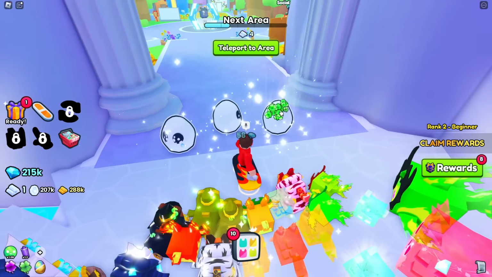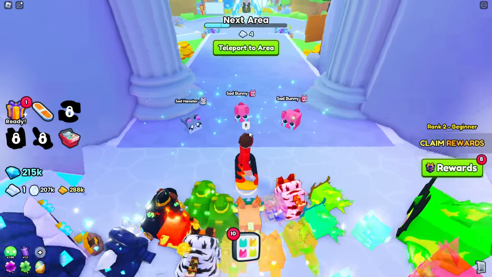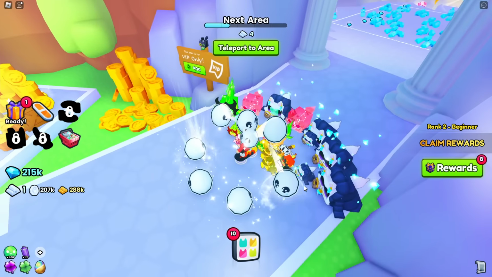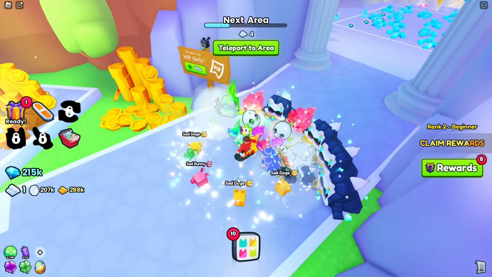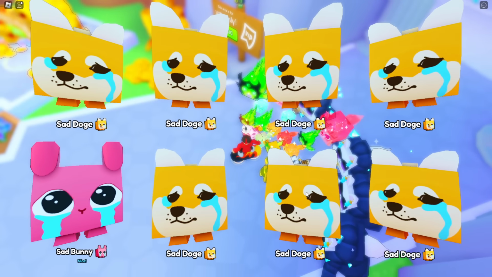Boom. Come on. Please be good. Give it to me. Let's go. Still nothing great. I guess the sad hamster is technically great. Okay, that's it. I'm opening eight of these guys. Boom. At least one of these has to spawn something good, right? Come on, come on. Surely something okay. Bro, seven doges? That was not worth it.